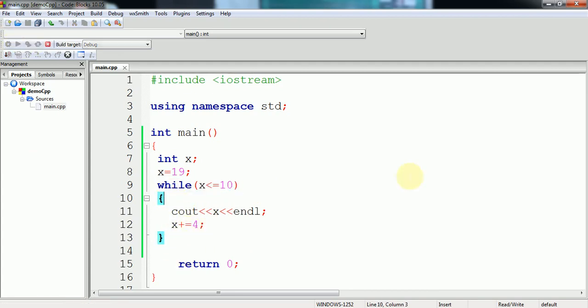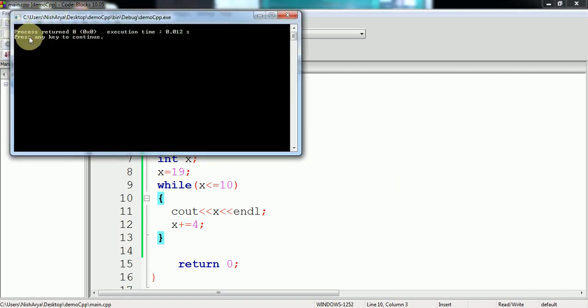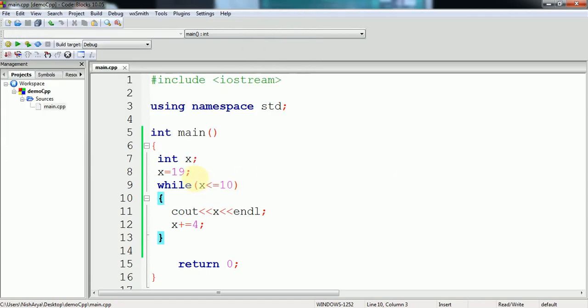You can see it shows an empty screen. In a while loop, it always first checks the condition, and only if it is true do you get the message on the output screen.